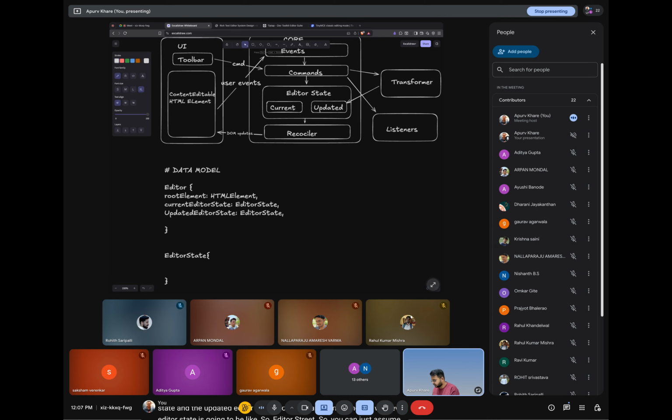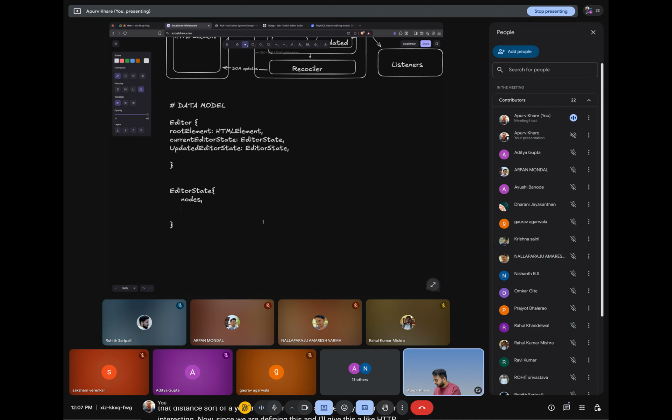One thing is nodes, various nodes. And one more thing that we have not yet discussed is the selection part. If you select certain things, your DOM will know what is selected, but now you are not relying on the DOM, you're relying on your entire copy of the DOM. So you need to manage the entire selection state also. That selection can be stored over here. We'll see how it works. I have an animation for that also.